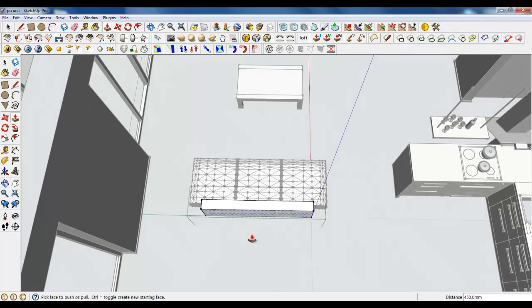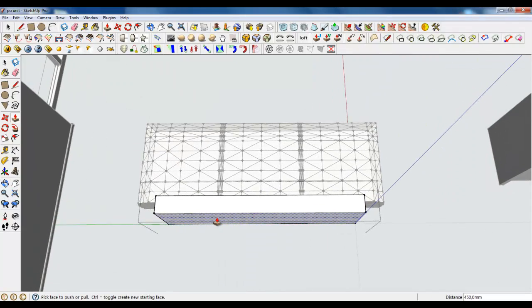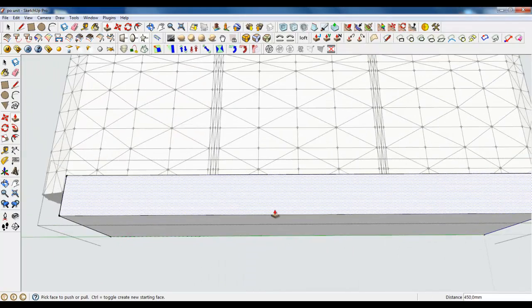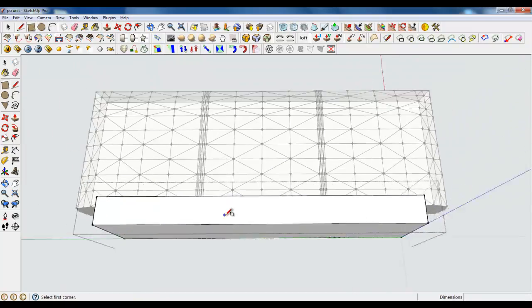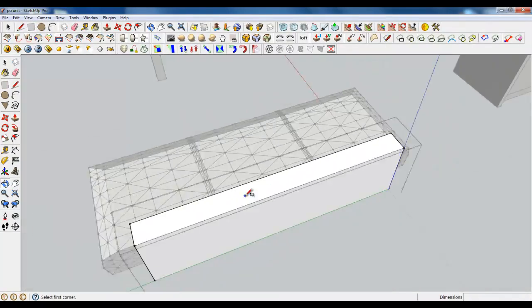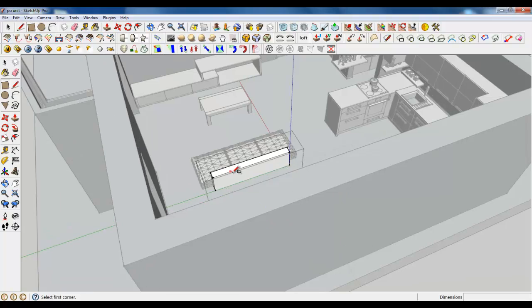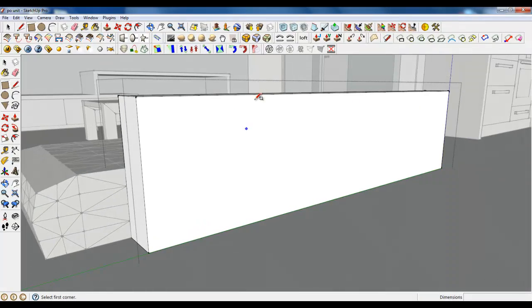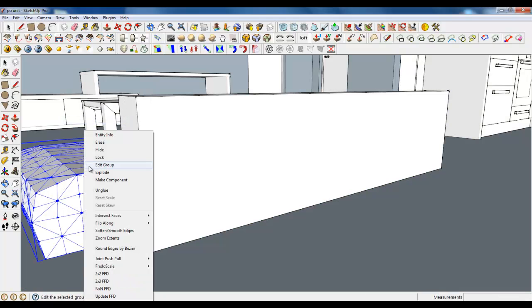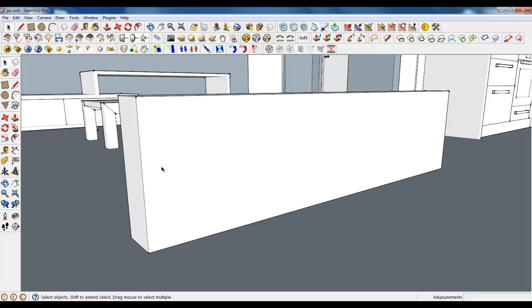Also we need to cut this face. I am going to cut it with rectangles. The walls makes me uncomfortable. Well, firstly maybe I hide this object.